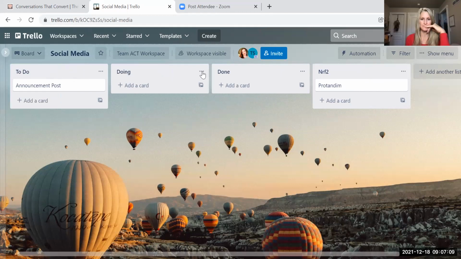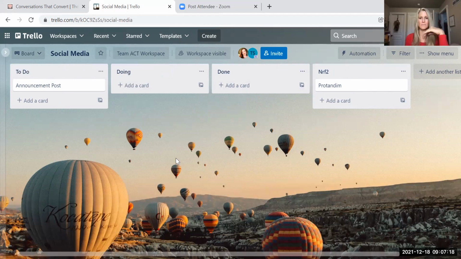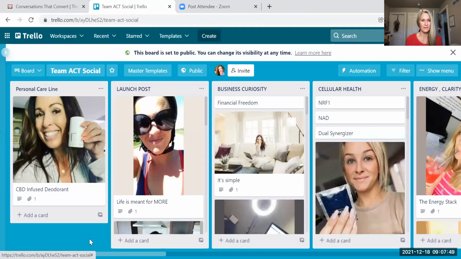Okay. So if we're doing a board on social media, we would want to just have our different lists created. So do you guys agree that this social media board that we have right here, you guys can see I didn't get very far and I threw in the towel because I didn't get it. But the lists that we have, to replicate what we saw on Jenny Crane's, she does it by category. So they had a CBD one. I love that they also have the launch one as well. Yeah, like this.